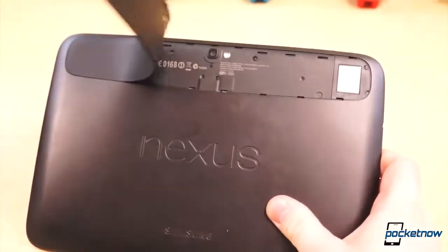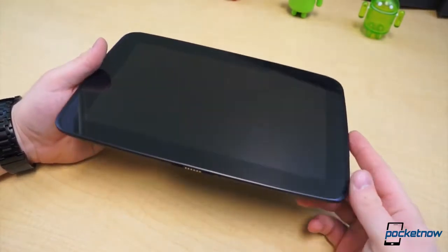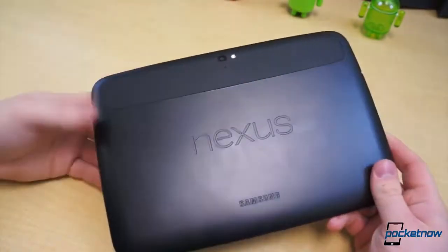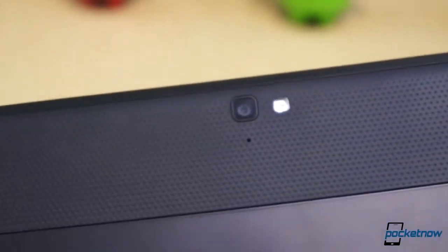Externally, these two tablets have their fair share of differences. The Nexus 10 is one of the only Samsung devices in the last several years to deviate from Samsung's standard design language, and rightfully so. It's one of the only Android-powered Samsung tablets that doesn't bear the Galaxy moniker. Unlike practically every other Samsung device, the Nexus 10 does not feature the metallic trim around the bezel. It features a classy, grippy, soft-touch coating over the back and sides of the chassis, and it doesn't feature the Samsung branding on the front.